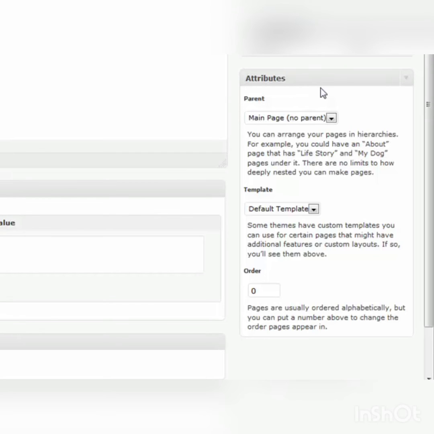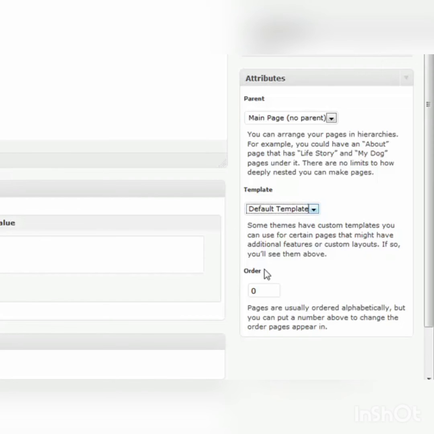Another thing that you want to look at is the template. Not all pages are created equal. Sometimes you have archive pages, sometimes you have link pages, and sometimes you have contact us pages. Theme developers recognize that, and depending on the theme that you get, sometimes you'll have a different template that you can apply to your page. The one that comes with WordPress by default, and that's the one we have installed right now, has an archives and a links template that you can apply to the page that you have. So keep that in mind if you're creating a page that's maybe not just a page full of content, or maybe something that you just wanted to show as something else.